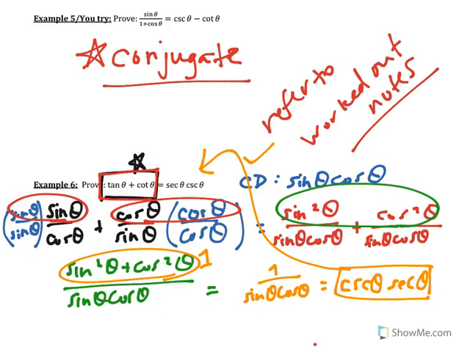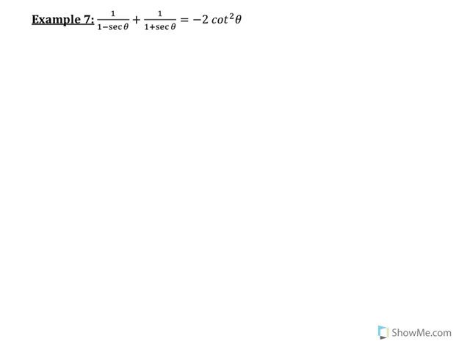But you cannot touch both sides. You can only work on one side, because then it's not an identity. You're not proving anything. So only work on one side. If you go working on two sides, I'm going to know you didn't watch the video, and you're going to have to redo some of your work to make sure that you're getting the right answer. Okay? Let's move on to our last example.